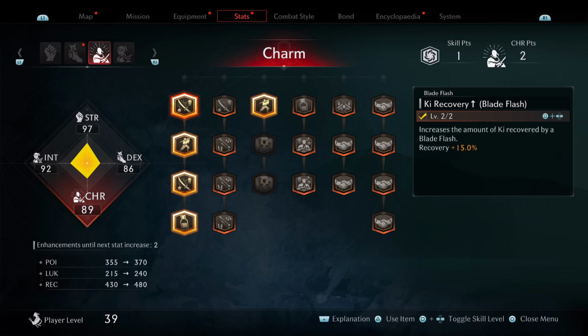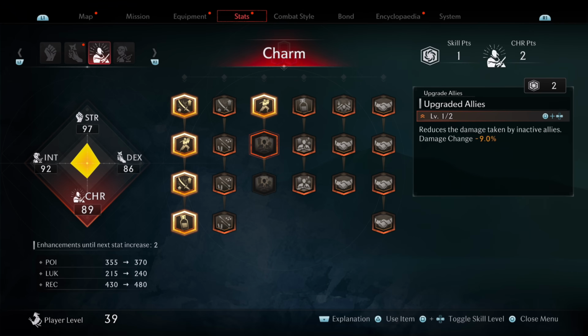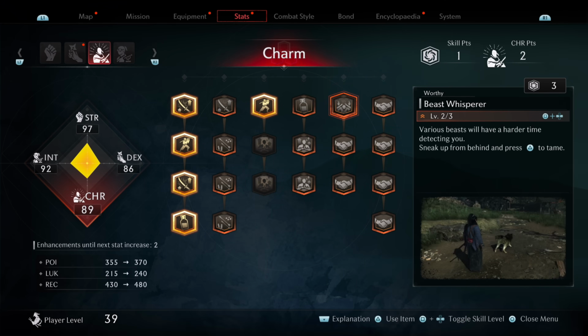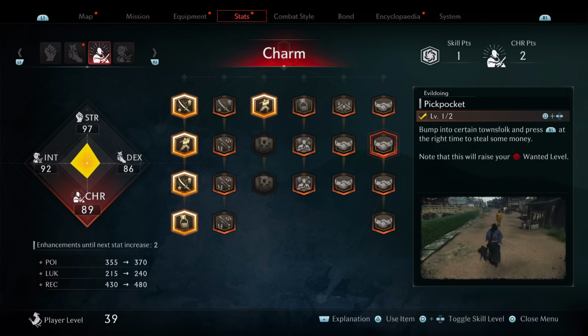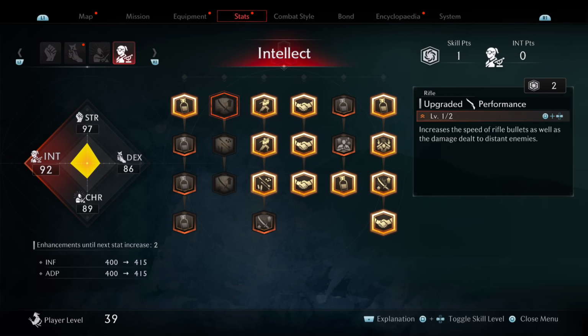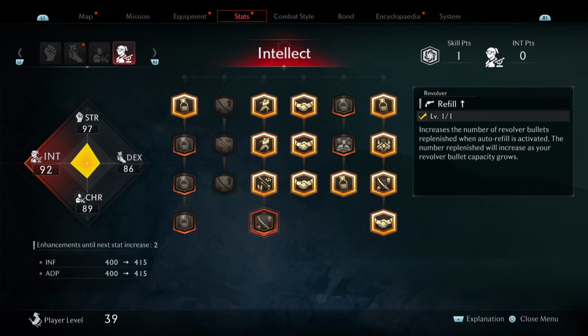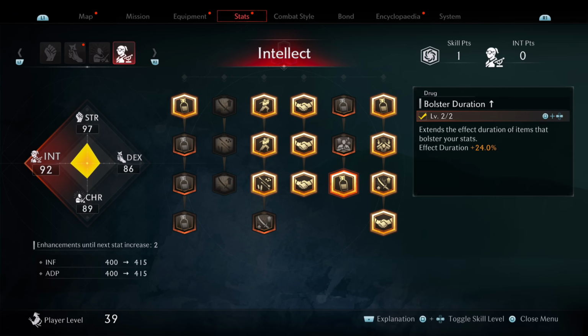The charm line increases your poise, your key recovery, and your luck. The skills here are focused on your allies and supporting, as well as some evil doing like pickpocketing and gambling buffs. Intellect increases your infliction and your adaptability, as well as the skills in this line are revolved around healing and some status effects and afflictions, as well as rifle and revolver.